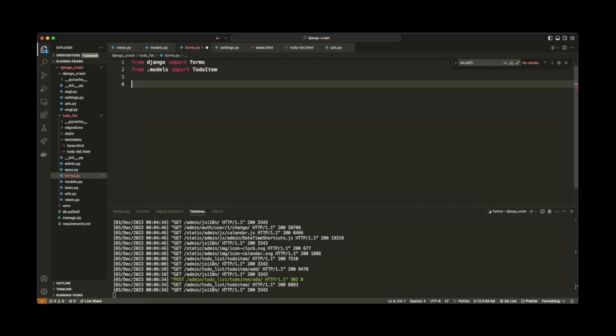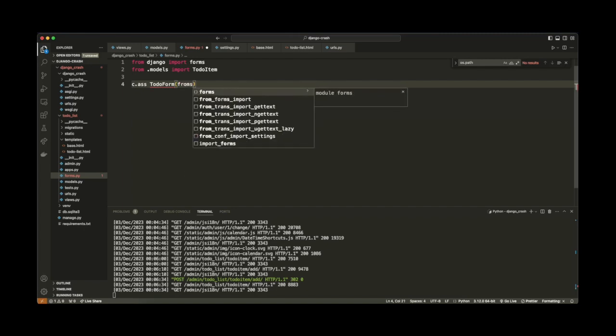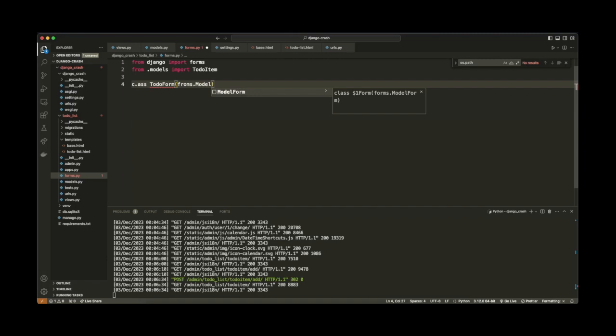All right. And now we're going to create a new class. It's going to look very similar to our model class, but we're going to be using form-specific functions to define this. So we're going to say class ToDoForm, parentheses, and now we're going to extend or inherit from the forms.ModelForm class, right?